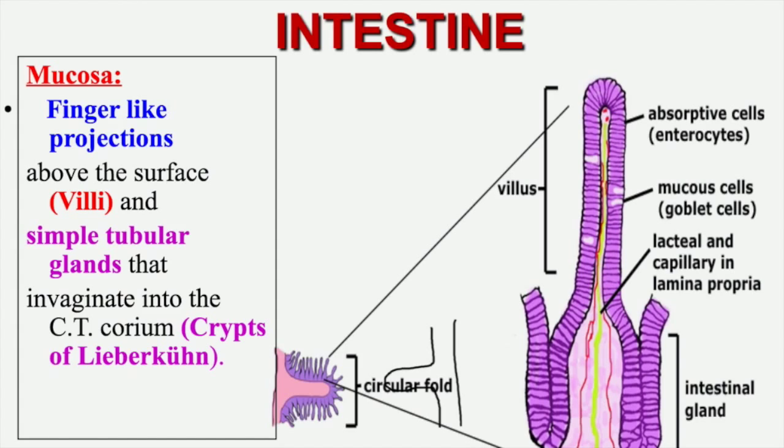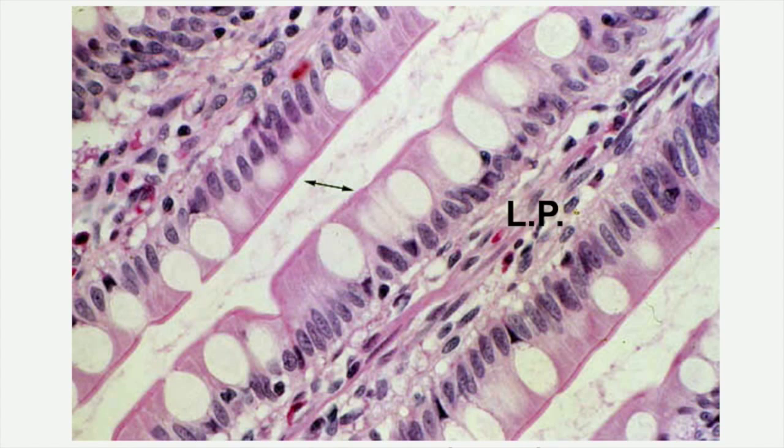for the absorption. Also, in the cells covering this villus, we have 3 types of cells. Here we have the enterocytes and the goblet cells, in addition also to argentaffin cells or enteroendocrine cells. This is a very nice picture demonstrating the villus, and this is the space between the adjacent villi, 1, 2, 3. Here we have evident two types of cells.